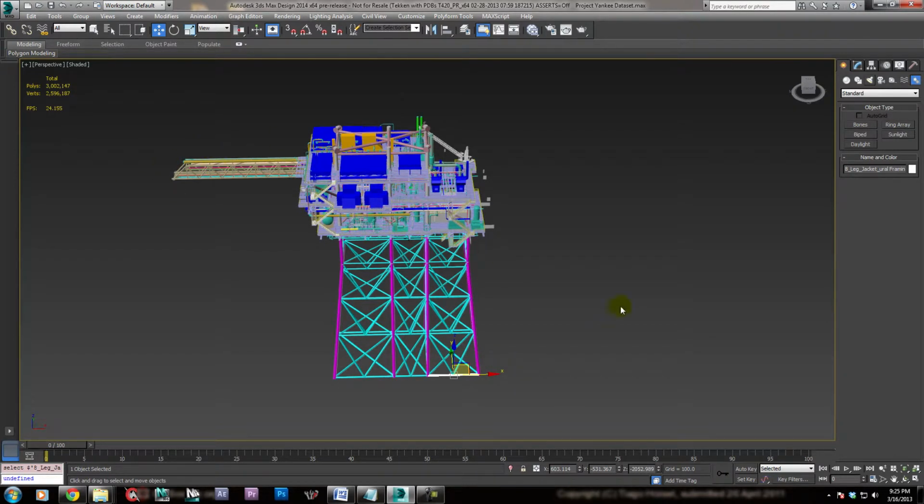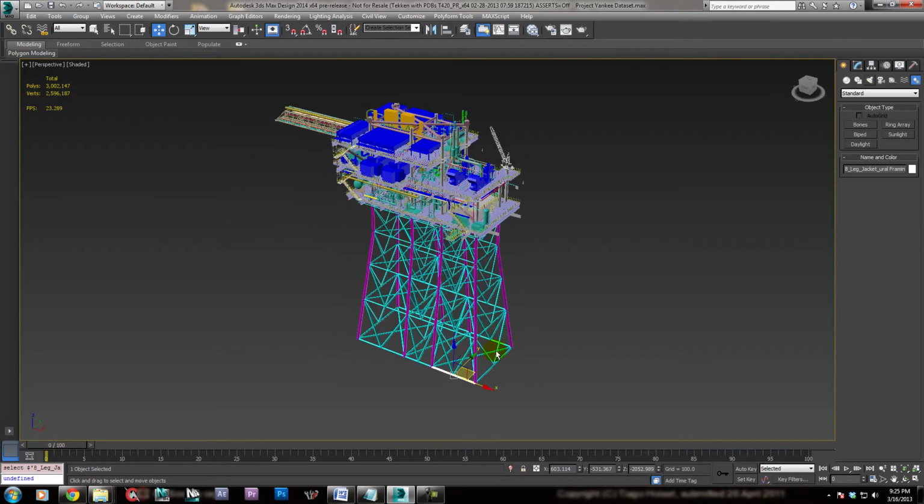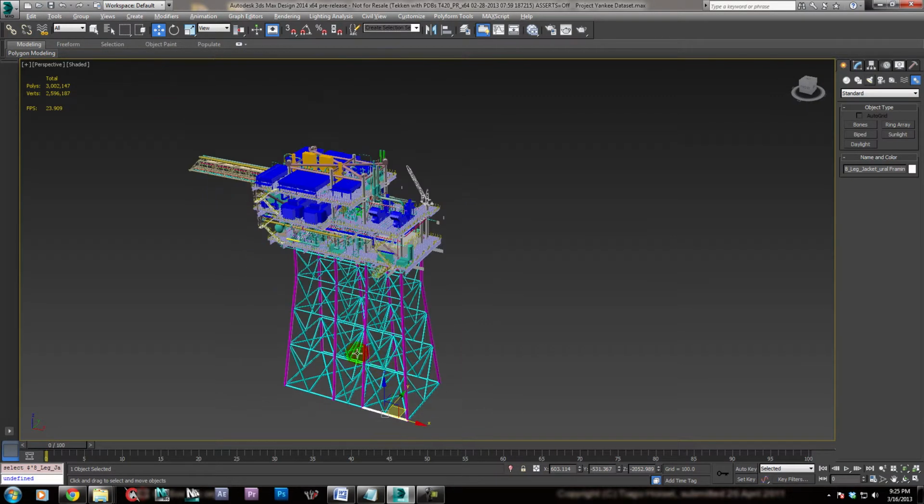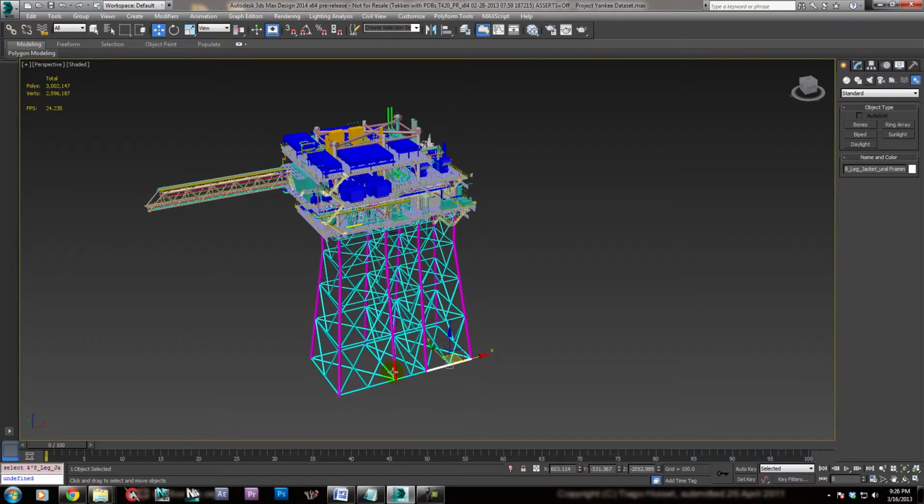The problem with that is if you have a problem with the model and you have to re-import something, you're going to have an interesting time trying to fit it back into your zero model. So those are just some things to be aware of when you're working with these large data sets that are really far away from zero. Okay, so that said, let's go ahead and create the daylight system. Oh, and I should note that it's important for the daylight system, the actual sun, to be at zero as well, or at least not far away from zero. So we'll say zero for argument's sake.